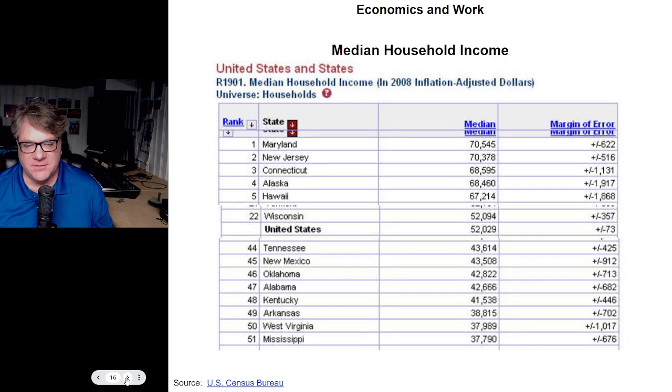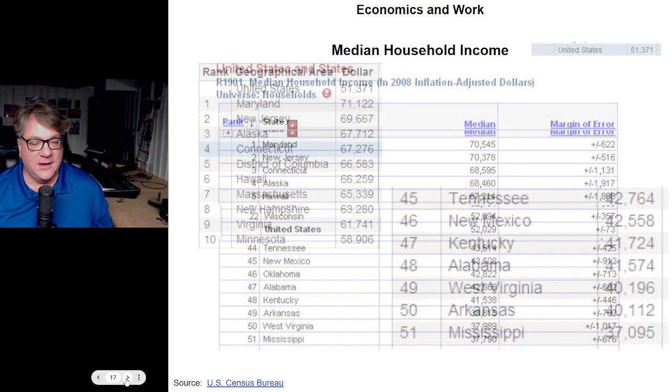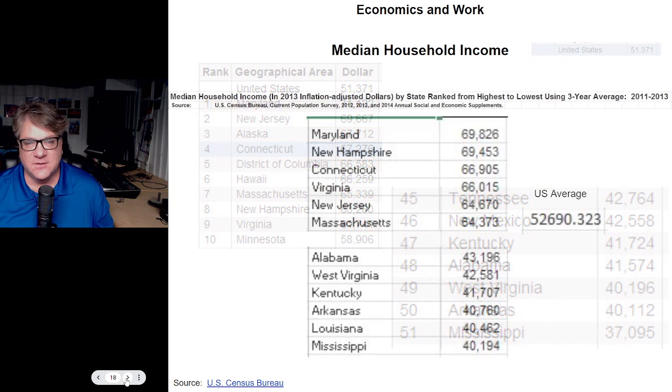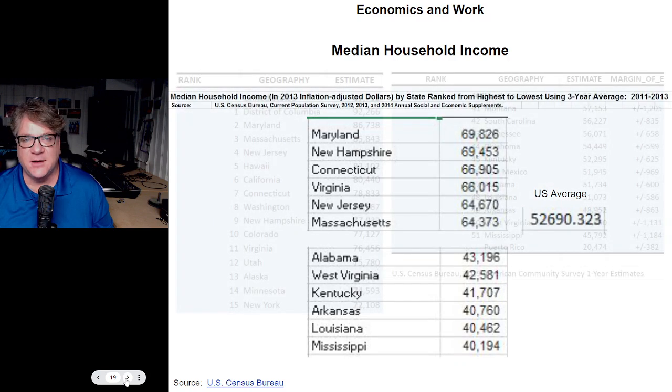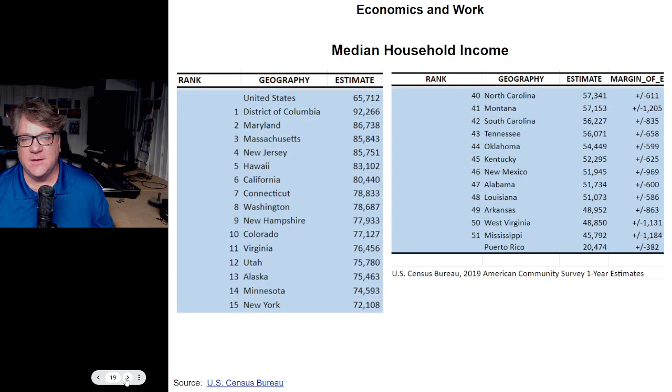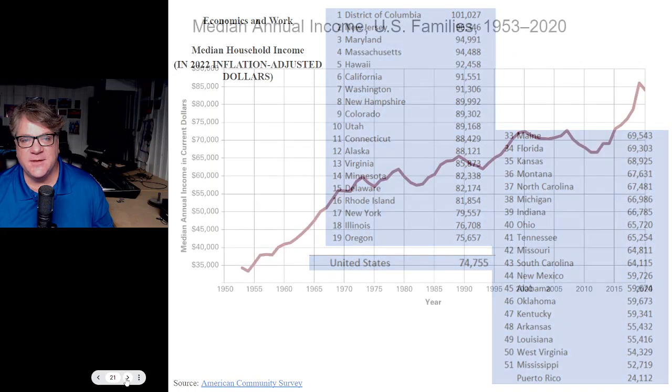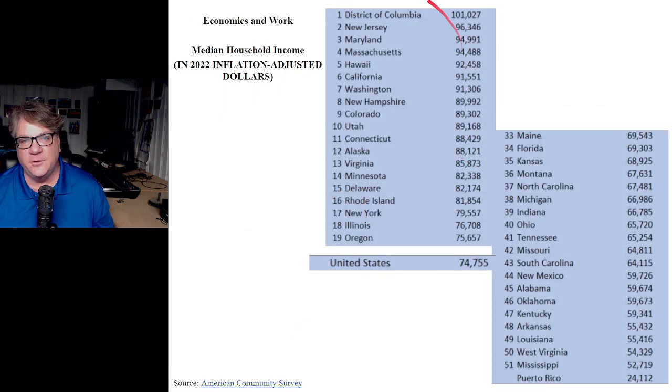2008, much the same. You got the same states up here, same states down here. Again, we went from 2006 to 2010 or 11, I think. And you can still see the same states at the top, same states at the bottom. 2013. This is 2019. And then this is 2022. I think that's the last one I have for this. So here I include, like, top 20 versus bottom 20, something like that. Kentucky's down here at 47. And look at the number here compared to where it was in 2006.